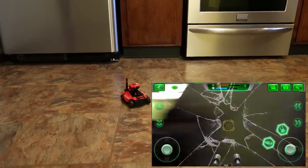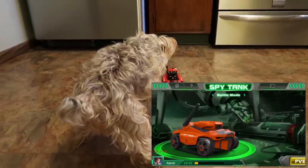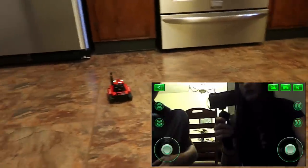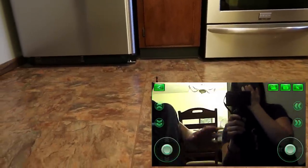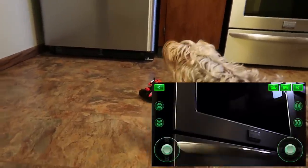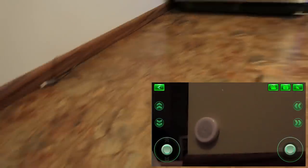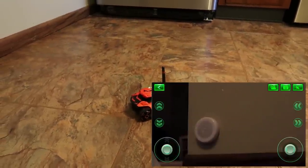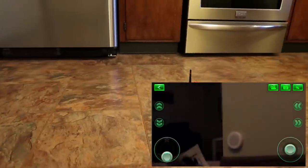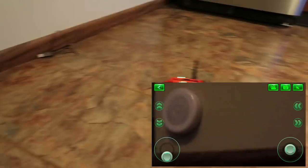So I'll tell you what, I'm going to get out of this thing. Exit, yes. Now you have a dog to deal with. Now I just want to go to drive mode. We're screen recording, I think. Yes. So me and Abby, we're dark. Maybe it's because... No, it's dark everywhere. What I want to know is, can this drive on carpet? Look at it, it's veering. Oh, I trimmed it. These little guys on the right are to trim. So if I'm veering off, I trimmed it up. Now it's driving straight. I trimmed left. One more. That's much better.